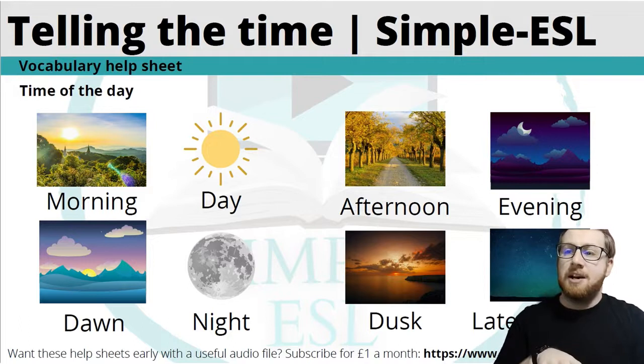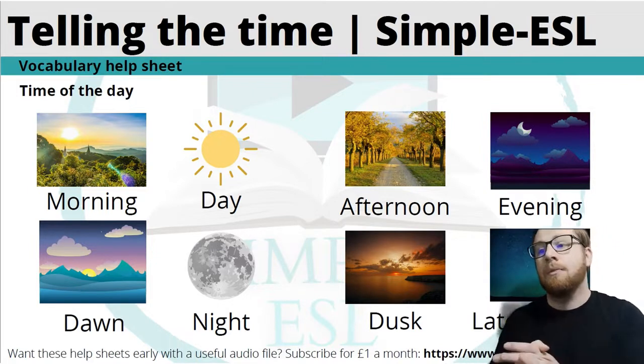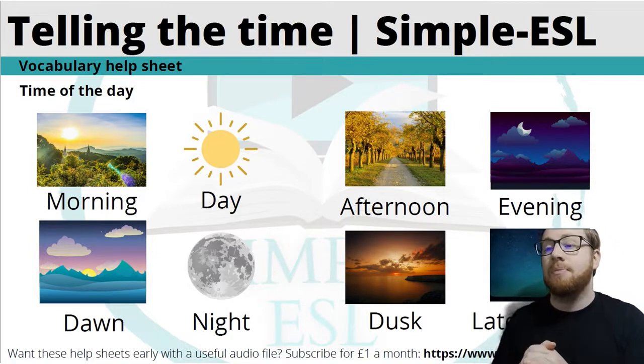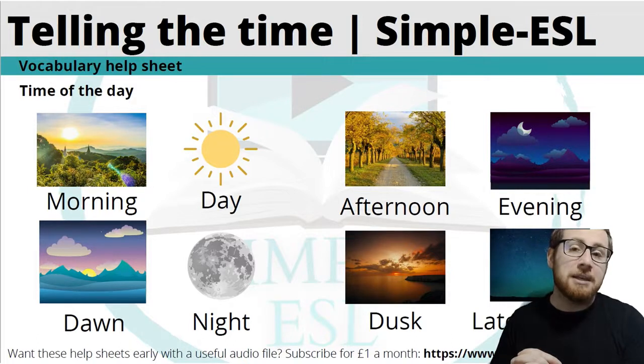If it was still daytime, but we've gone past midday, that would be called the afternoon. See that there? Afternoon. We have the sun setting. We'd call this dusk. So we have dusk. Dawn and dusk. Then we have nighttime, which is the evening. You might go out in the evening. And you might stay out until the late evening. This would be past midnight, but before the morning. Late evening.